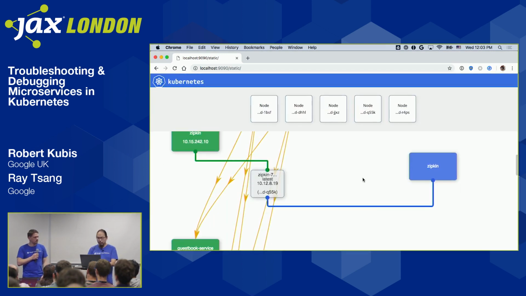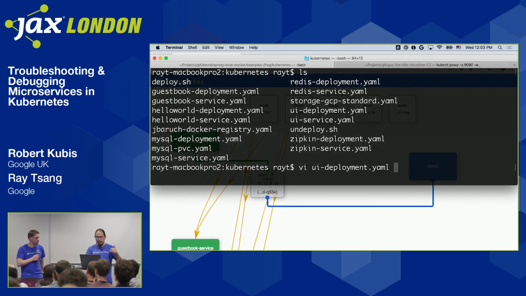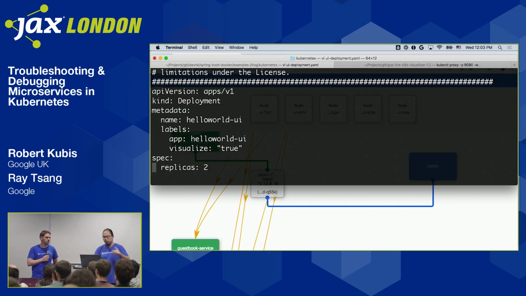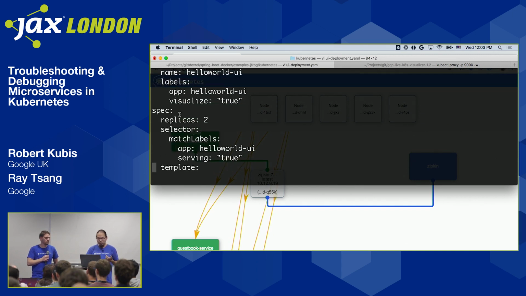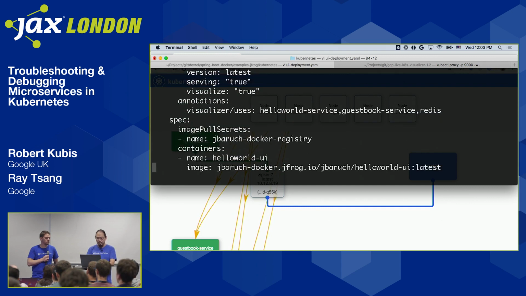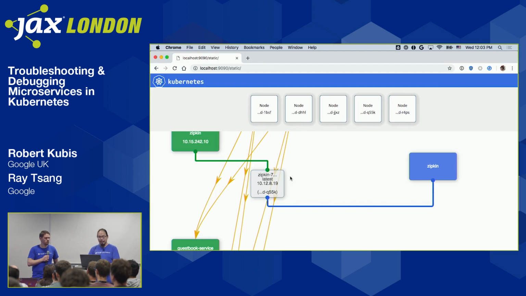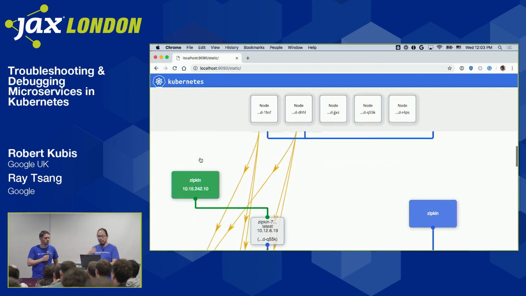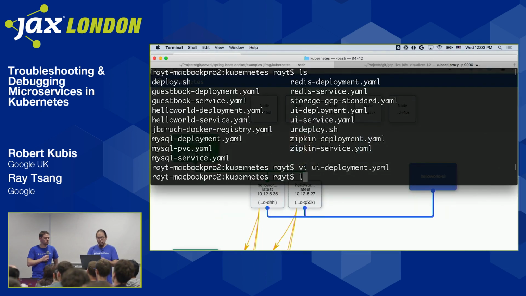So for example, for the UI, I can go in here and take a look at the UI deployment. Yeah, and we can document everything, all the declared states that we want Kubernetes to deploy. Here specifically, we say we have 2 instances, and if I scroll down a little bit, I can see that I'm running the container image. And similarly, every box here corresponds to these 2 things, right? And then correspondingly, we have these load balancers that we can create directly in Kubernetes. And these are known as services. And I also created the service. For example, here we have the UI service.